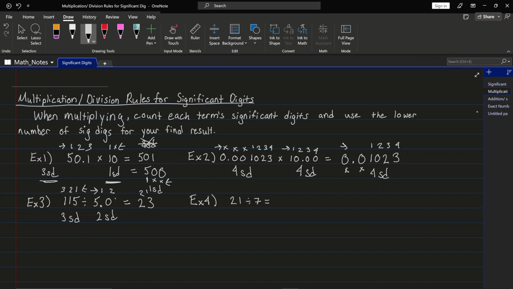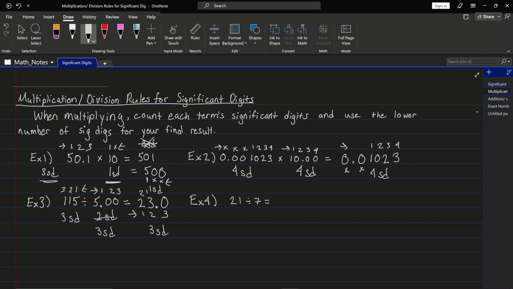But let's say I have another 0 here, so then I would have 3 significant digits here instead of 2. But my answer is only 23, so what should I do? The simple answer is you put your own decimal point and you add a 0, because now I'm counting from the left and I'll have 1, 2, 3 significant digits. They have to match up, so it is essential you have that 0 there.